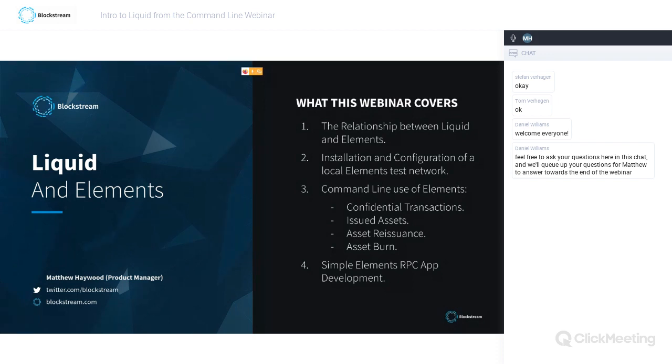So it's basically a fork of the Bitcoin code base with features like confidential transactions, issued assets, etc., added on top. An Elements blockchain like Liquid can also accept Bitcoin to be pegged into it, but it also has the capability to support its own native assets, which we'll look at when we cover issued assets. If you want to find out more about Elements and its relationship to Bitcoin and Liquid, I suggest you go to the elementsproject.org website and also docs.blockstream.com. I'll put those links up later because we cover them in more detail.